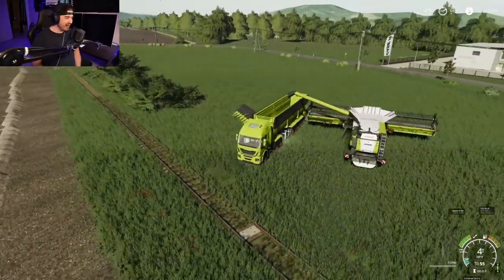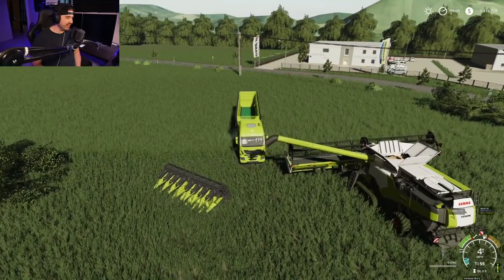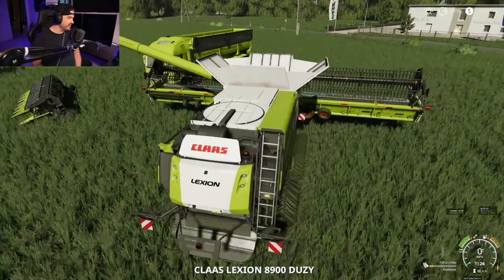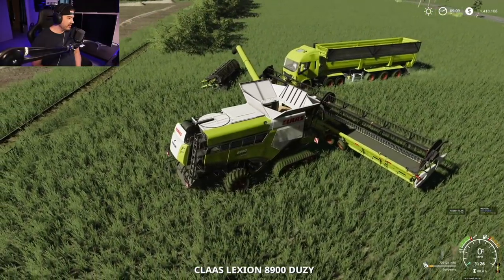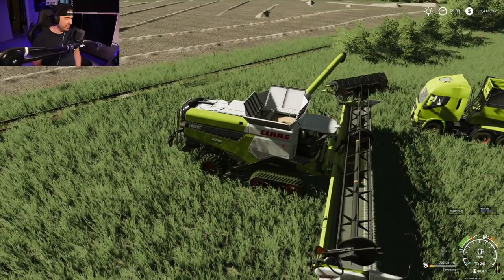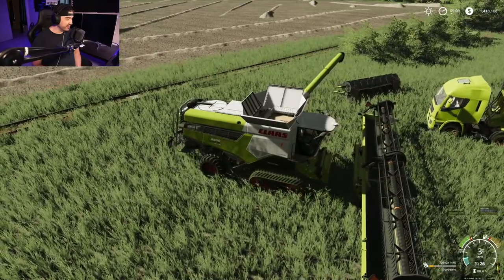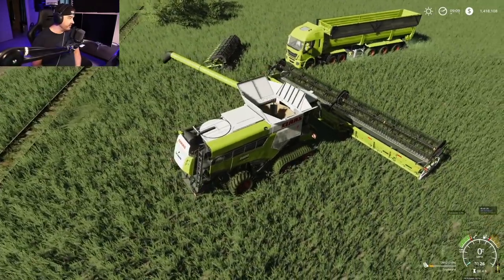Why would it? All right. Well, I've got... There's options here, okay? We've got options. Option one, and we're gonna try option one first. How much can we hold? 800,000 liters. That's not bad. That's not bad at all.